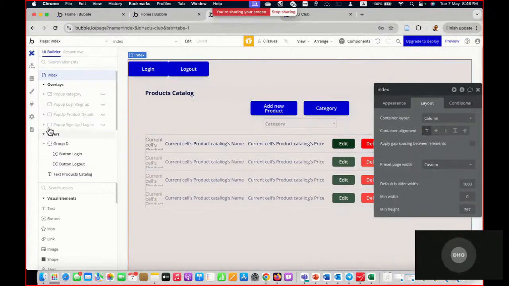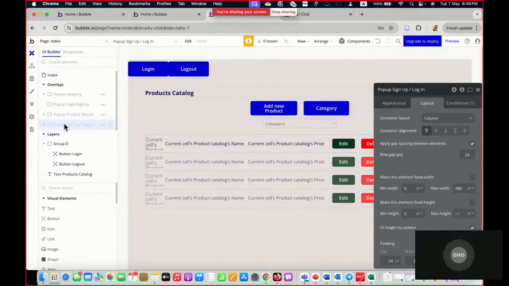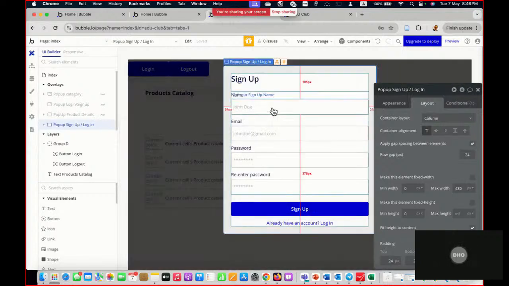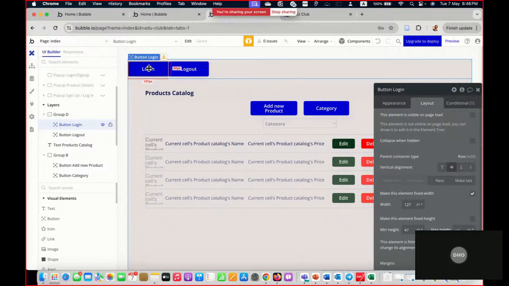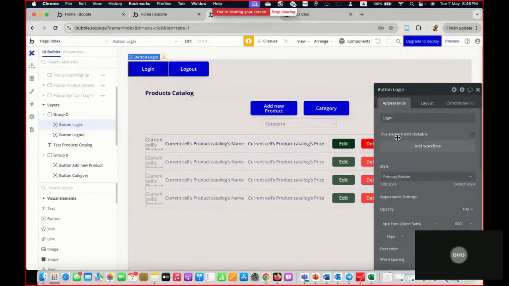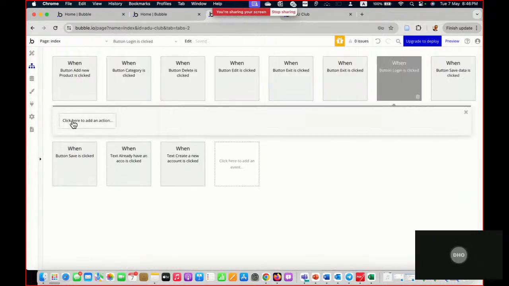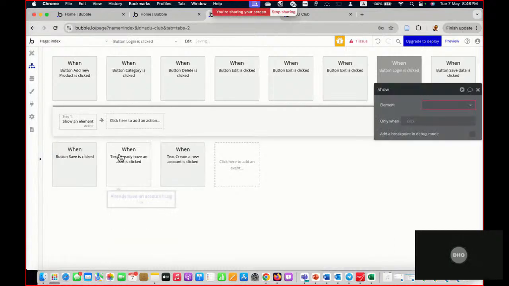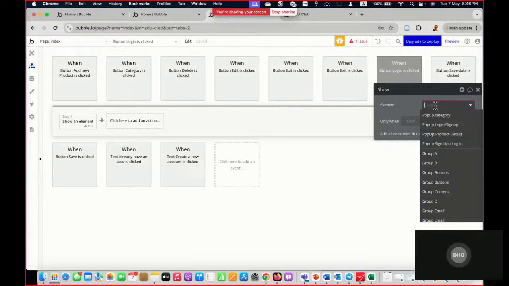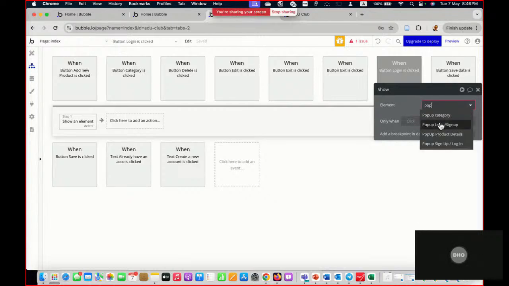So we created now a pop-up. Thank you for that. Pop-up called sign up. And you can show it here. Now this is sign up, but if there is another one we will have is the login. Now let's do one thing. If you click on this, we need it to open that pop-up. So what we will say, show pop-up. We have so far 3 pop-ups, 4 pop-ups. One called login sign up.